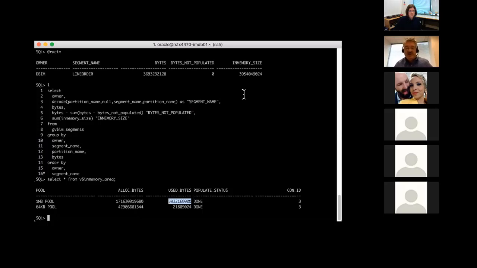So this is actually taken from a hands-on lab demo that we do. And so I've actually compressed the line order table with basic table compression. And I didn't think about the fact that that's actually why you notice the bytes, which is the size on disk, and the in-memory size are just about the same.